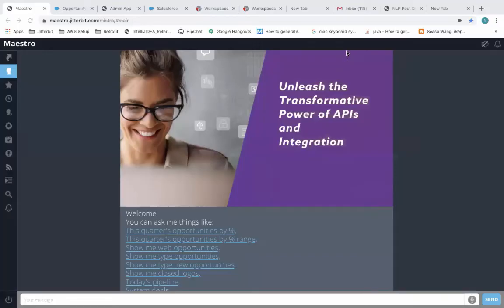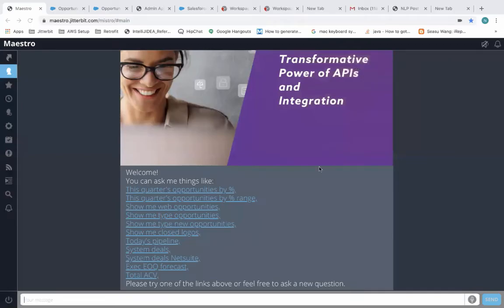In this portion of the Maestro demo, I will highlight the voice and messaging techniques that allow users to extract the data using commands that are designed in the form of questions. Each question uses pre-existing APIs designed in Jitterbit and are called through the Maestro user app to retrieve the answers to these questions. When the user logs into the Maestro user app, they will be presented with a home page, which contains quick links that the user can click on to fire off their questions.